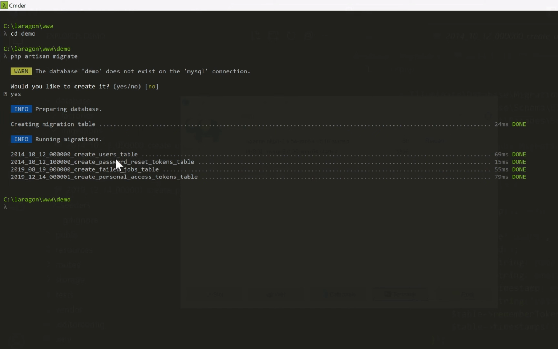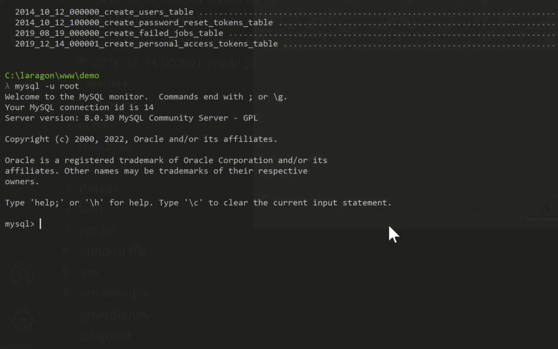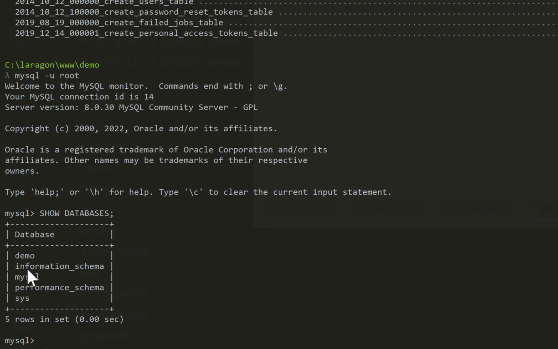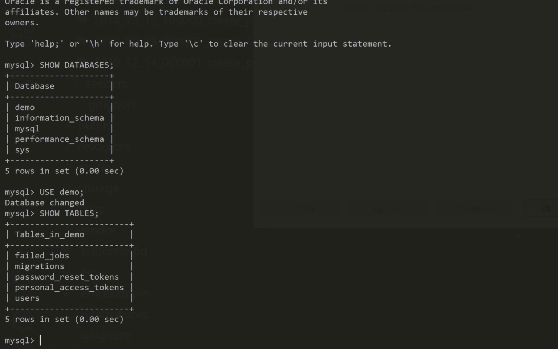Just to confirm that worked, we can go into MySQL command line mode with the command mysql -u, where we indicate the user, and we're going to connect as the root user. Then at the MySQL command prompt, to see our databases, we can run the command show databases. And amongst some default system-wide databases, we should see our demo database. If we run the command use demo, we can select that database, and then we can run the command show tables to output the list of tables in this database. And amongst our other default tables that come with Laravel applications, we do see that users table. So with that confirmed, I'm going to run the command exit to get out of the MySQL command prompt.